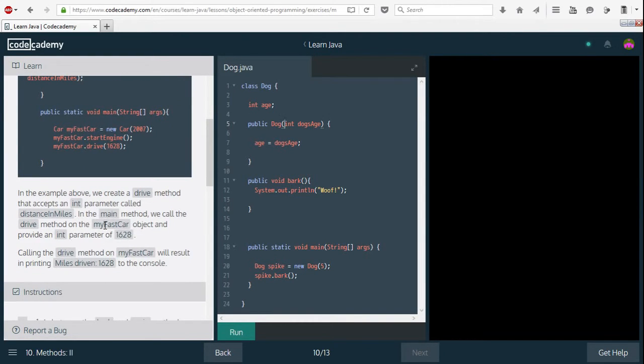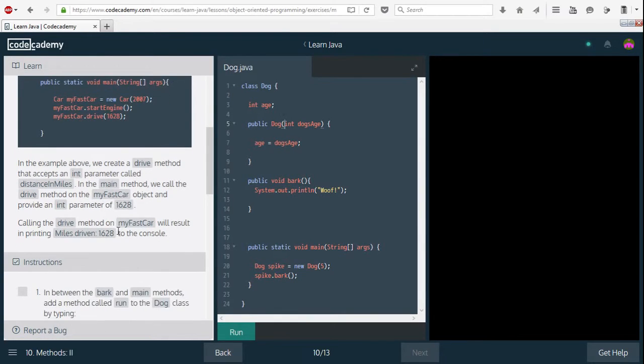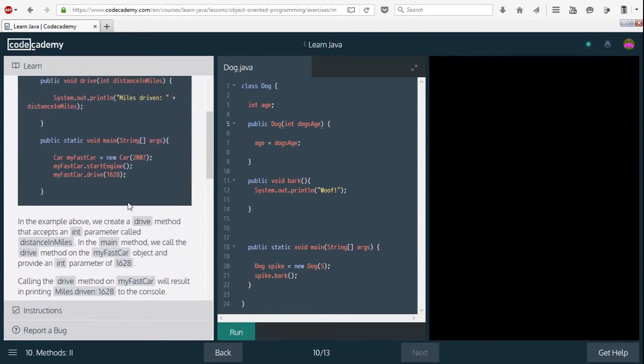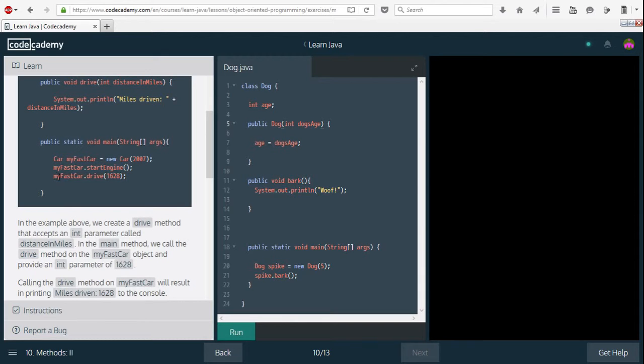In the main method, we call the drive method on the myFastCar object and provide an integer parameter of 1628. Calling the drive method on myFastCar will result in printing miles driven 1628 to the console. That's done by this line.